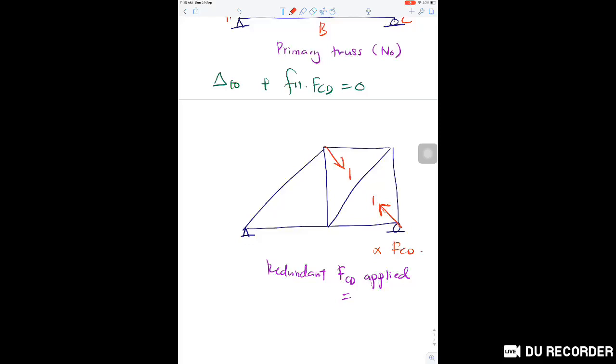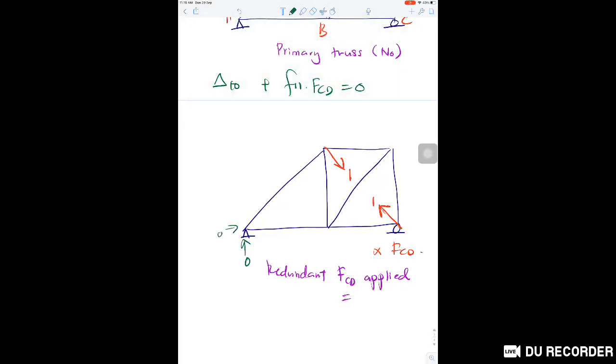Since this is internal force, please remember, we calculate reaction due to external loading. When there is no external loading, there is no reaction value. And in this case, there is no external loading. Inside the truss is internal force. A unit value that we apply into the truss is internal force, not external force. So the reaction for this truss is 0. This is 0, 0, 0, because there is no external load.